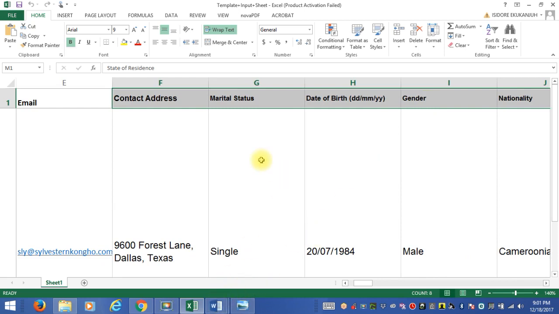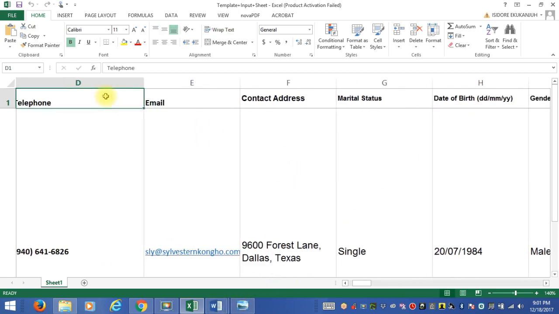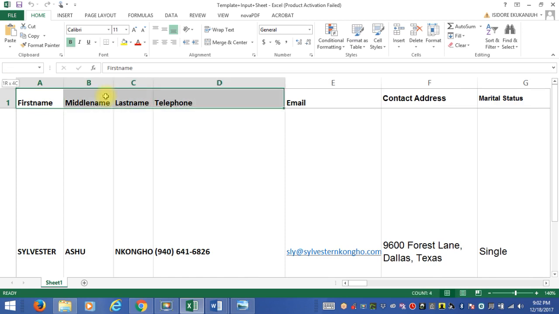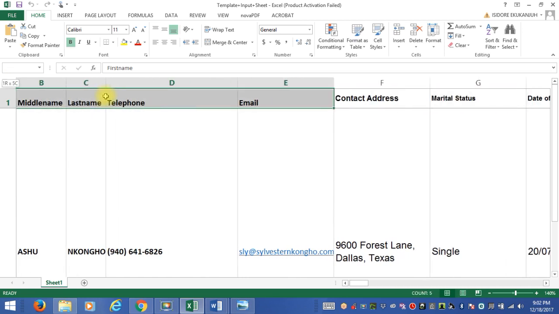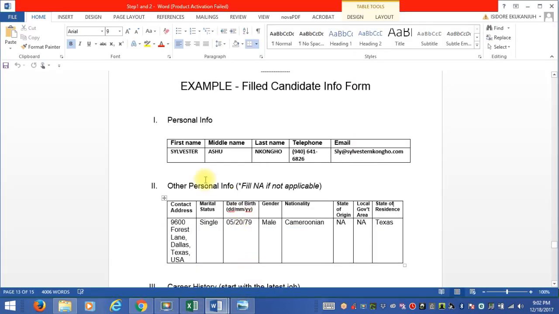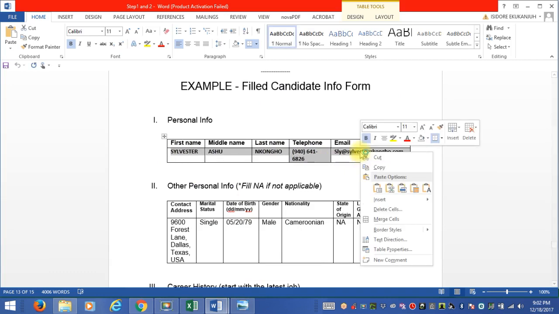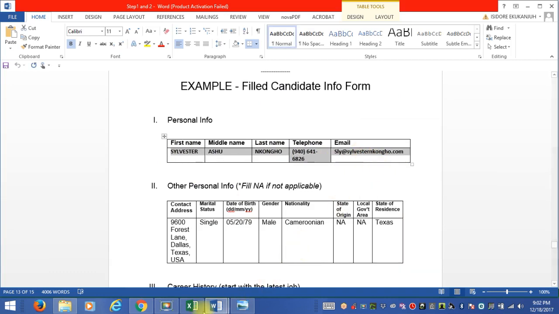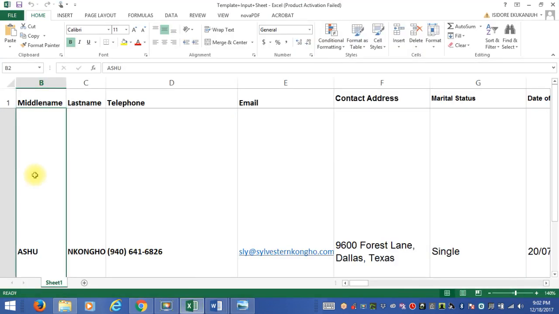So the first thing that we're interested in is just the first part, which is from first name to email address. So I go to my candidate information form and I copy from first name to email address, and I go to my sheet and I place my cursor under first name.